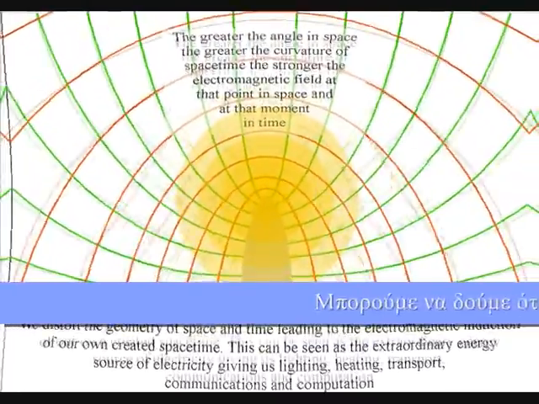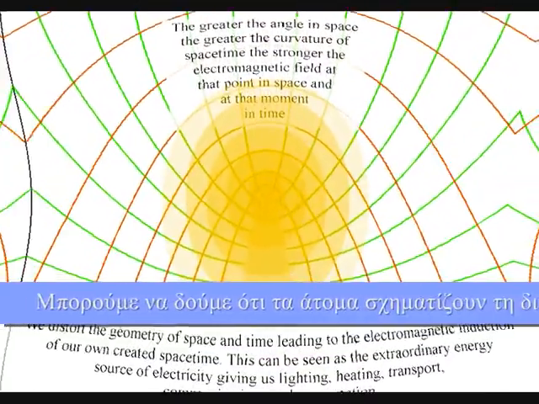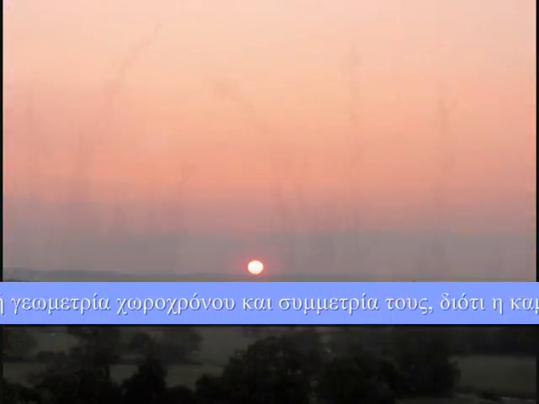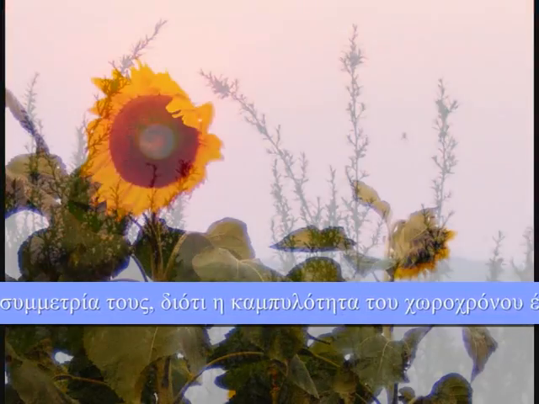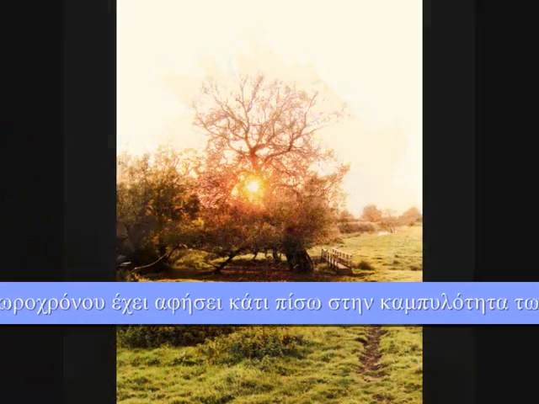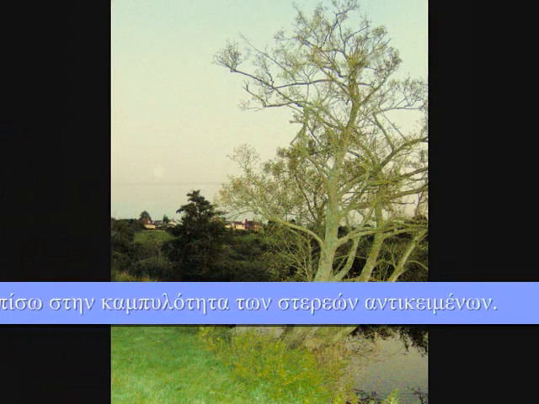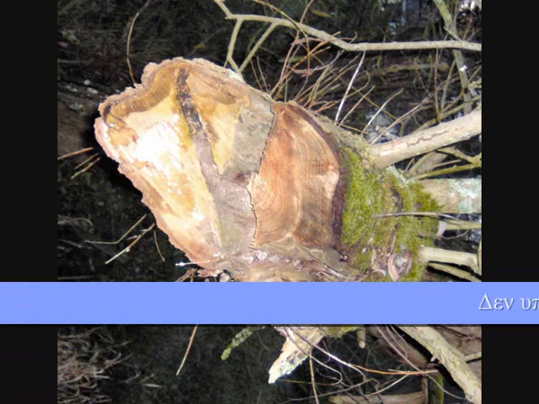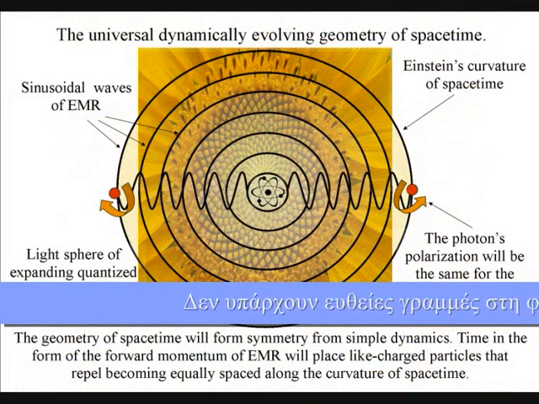We can see that the atoms form their own spacetime geometry and symmetry because the curvature of spacetime has left something behind in the curvature of solid objects. There is no straight lines in nature, from the curvature of the moon, to the bow of the tree, to the growth rings of the tree itself. Everything will look within the diversity of nature.